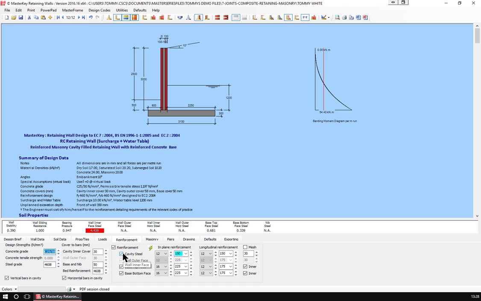If I go to my reinforcement, I will see it's turned off the outer leaf rebar because it's a cavity, and it knows the cover to the cavity should be really 50. We'll put it in the center, so 50 less the rebar, we're going to call it 45, or even 40 just to play it. No, 45's better, it's more conservative. So we're seeing that if we want to make this wall work, we would need to either decrease the pitch of the bars, but at 500 and something we're just out of this world. It's not going to work at all.